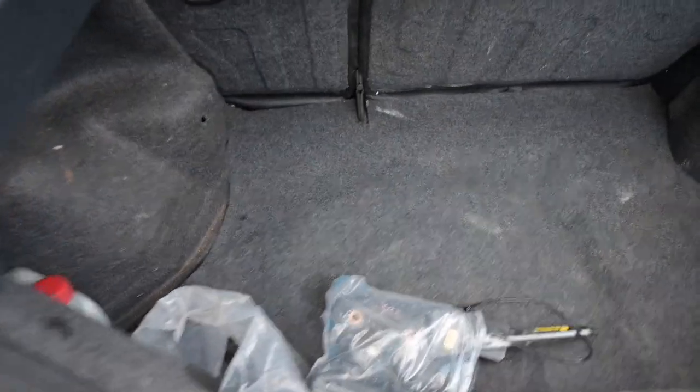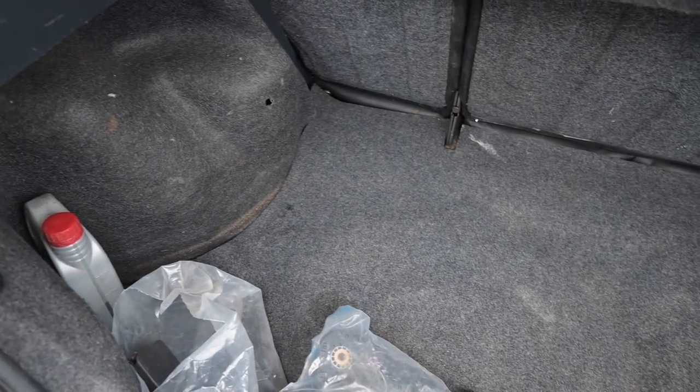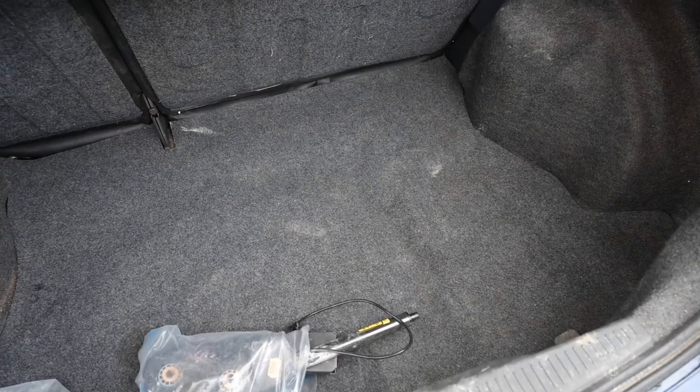It's a 60-40 folding seat leading to a not exactly enormous boot. The boot always came in for criticism because it uses a cut-down floor pan from the R8 — it was always just a bit small for a family car. When you're going up against things like the Escort, Focus, Astra, and Peugeot 306, they're always going to wipe the floor with a boot of this size.